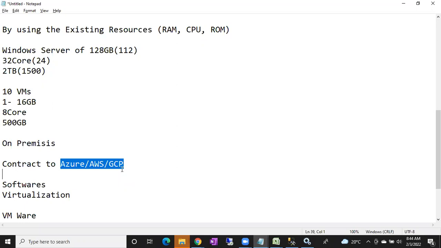That is called cloud. This cloud was introduced in 2005 itself. First Amazon introduced it in 2005, around 2004-5. From 2008 onwards it started getting popular. Nowadays it is very popular because of Corona and all.